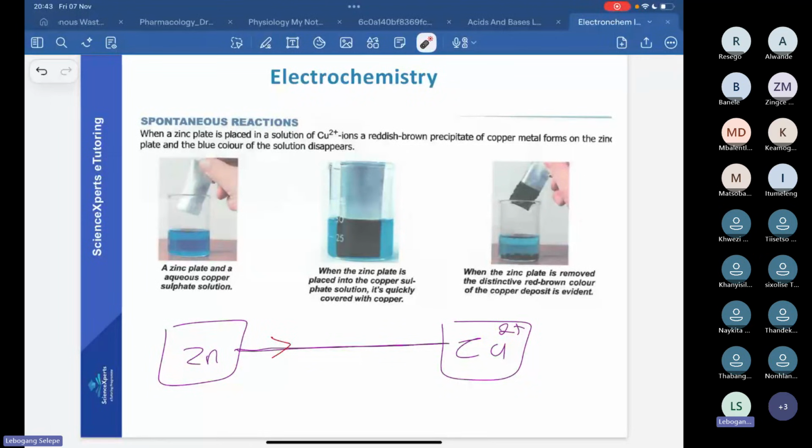Or is there any part that you'd like me to re-explain? Are we all on the same page? Yes, please go over explaining it in terms of the oxidizing agents.